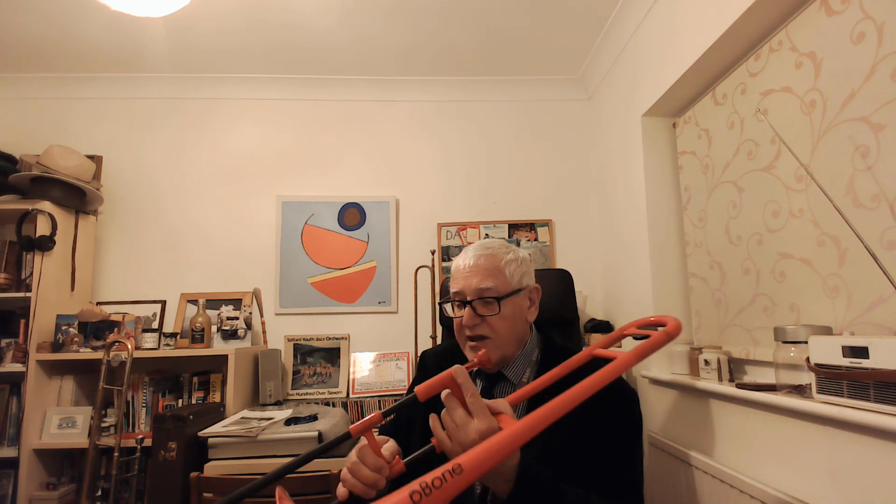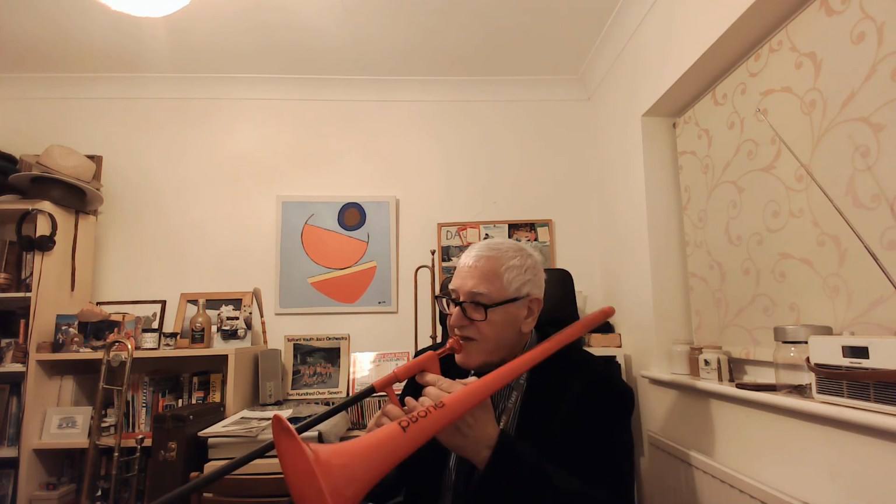So we're going to look at the last line on this page. Now it's introducing a new note, and the new note is A, and you have played it before. We did this last term sometime, but it's in second position. Now I haven't put a second position on the diagram of the trombone, but you should know that it's just below first. First is there, and that's the lowest first position I want you to get.